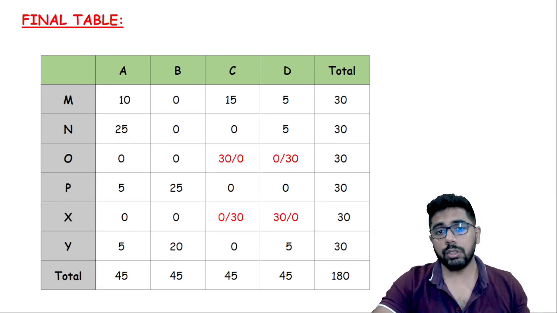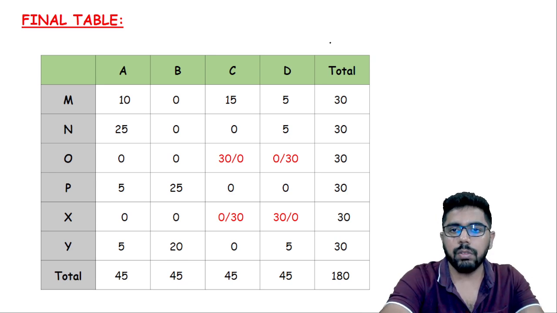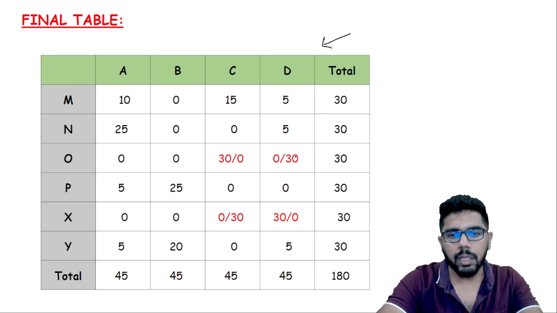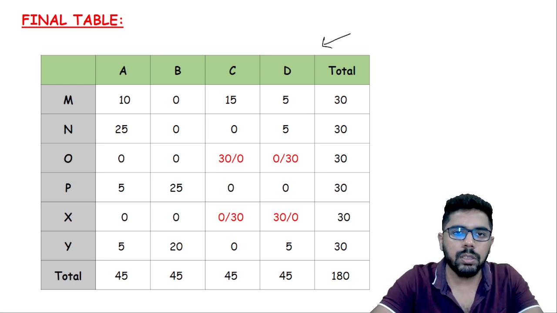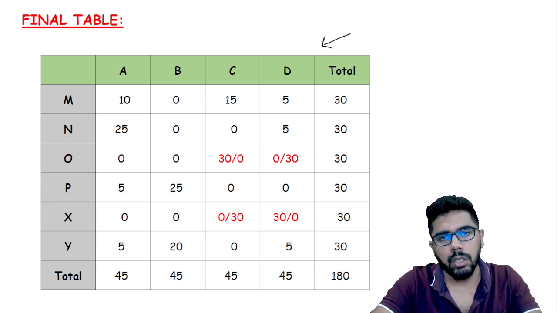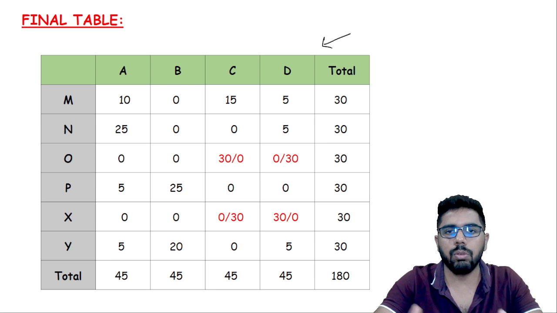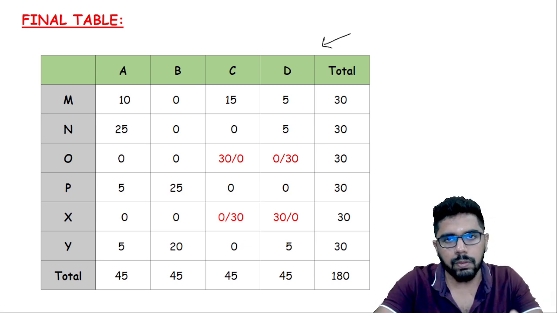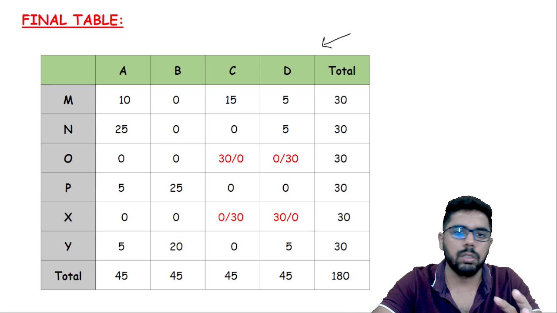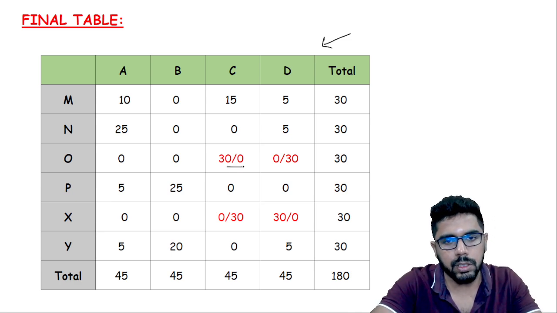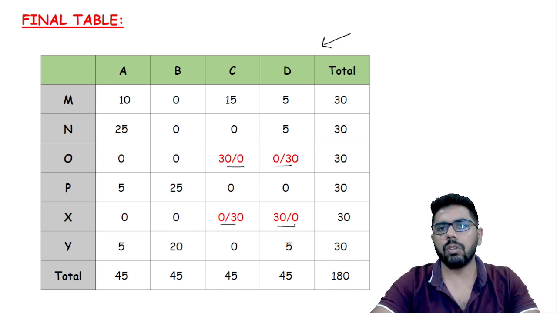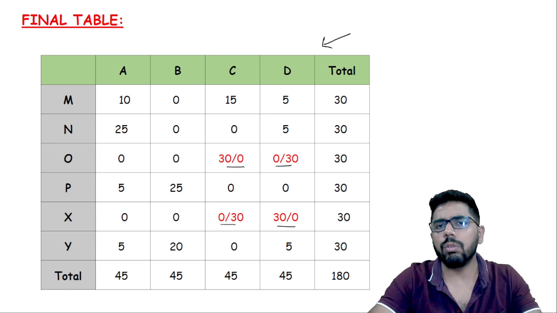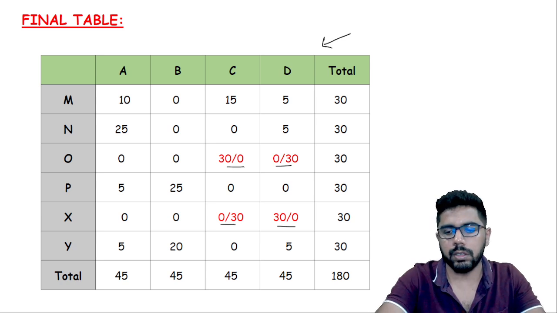Based on the initial histogram and the additional information, we could decode, and the final table looks like this. So now exactly we know most of it. How many surfers, how many bloggers, total number of stars with each blogger, total number of stars with each surfer, and how many stars each has given to each blogger. So only cases left is this, and we'll proceed to the questions in this manner also. It's not always mandatory that we will have to conclude everything, even if we don't have information. So let's see, can we solve the questions on the basis of this.